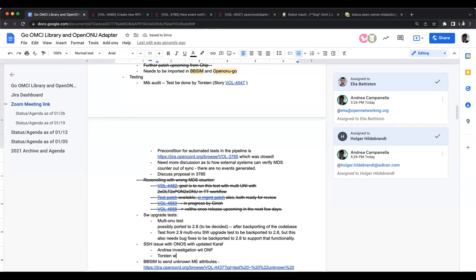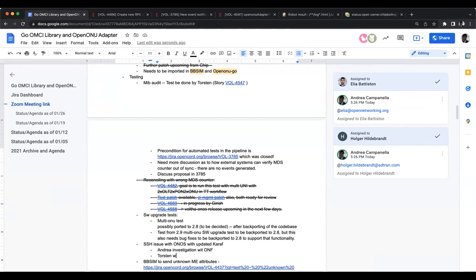Yeah, so I did some investigation. For those of you who are not aware of what is going on, we had to update the Karaf in ONOS to include the fixes for the log4j exploit.